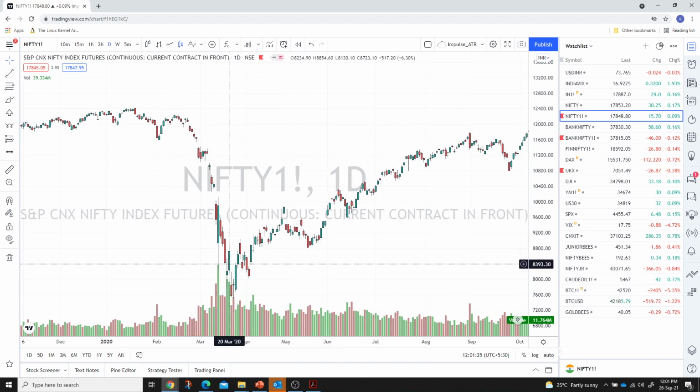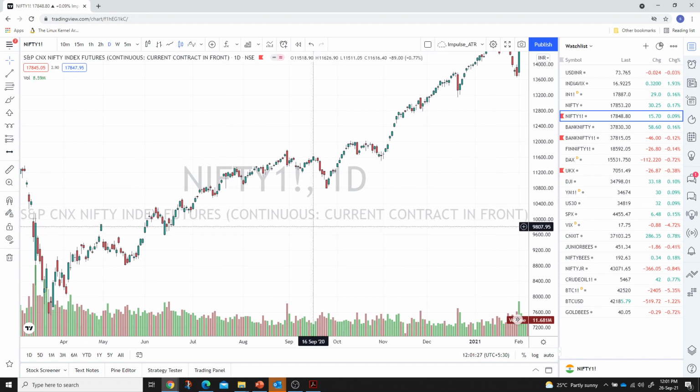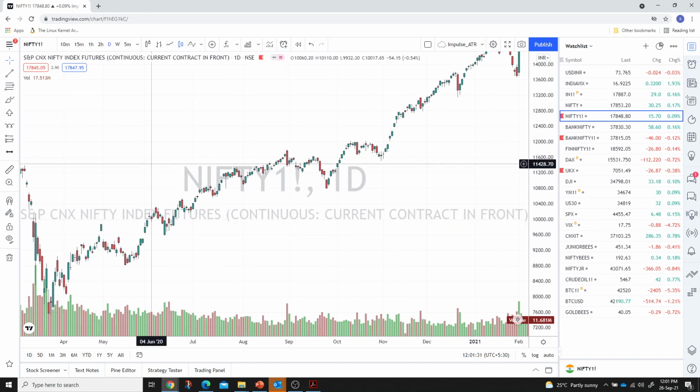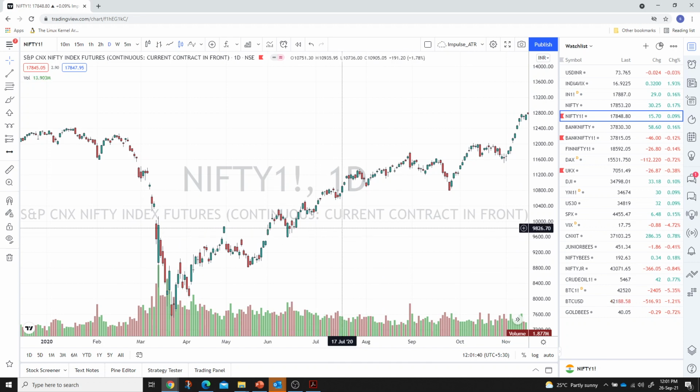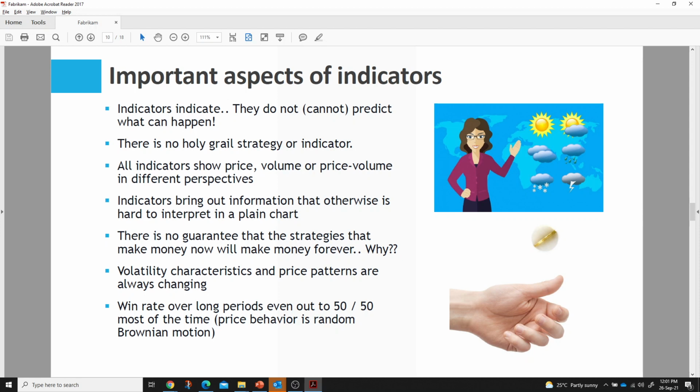But then how it came back, or what it is doing now, this is primarily greed, but nevertheless, you could not have predicted, looking at past models, that for sure it will do this. Many big players couldn't enter the market, right? They were saying there will be a retracement, but that never came. So you cannot achieve a better performance over long periods of time because of the inherent Brownian motion of price. Price is random.